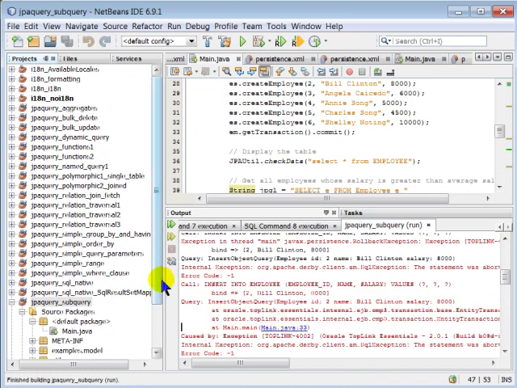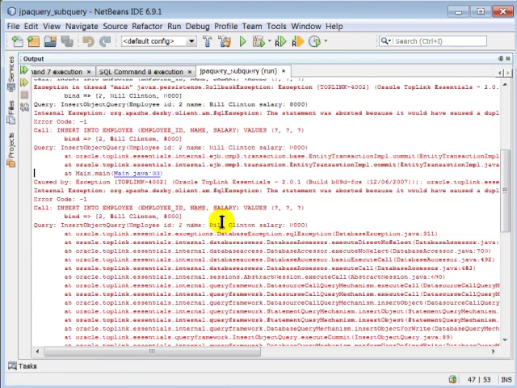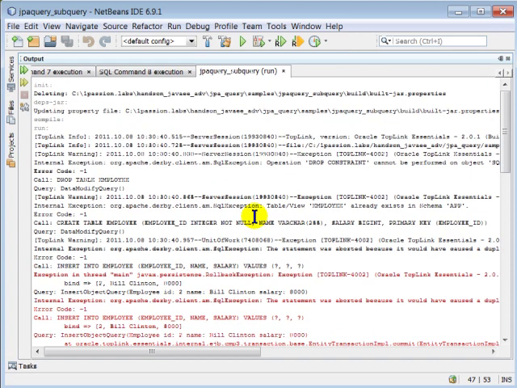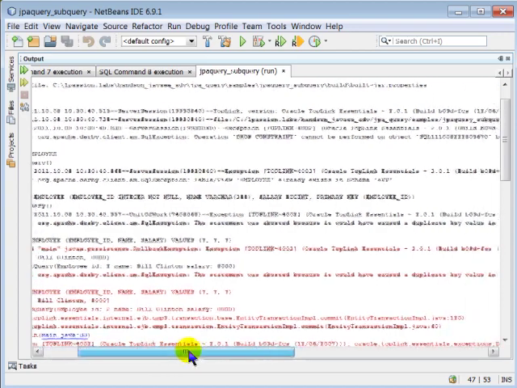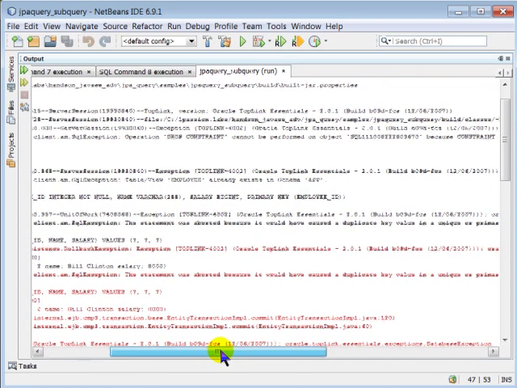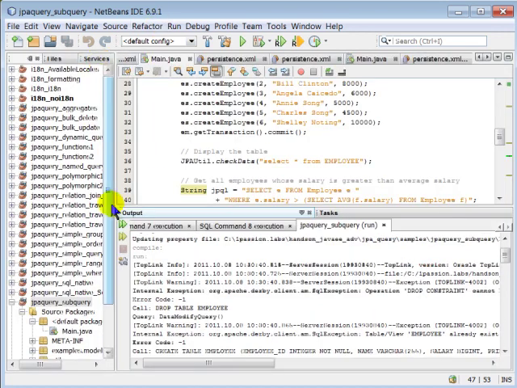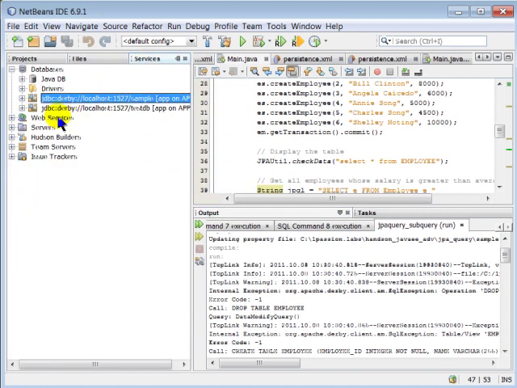Okay, I am having a problem. Let's see what problem I have here. Oh, duplicate key. That means there is a table that was created before and is not initialized.